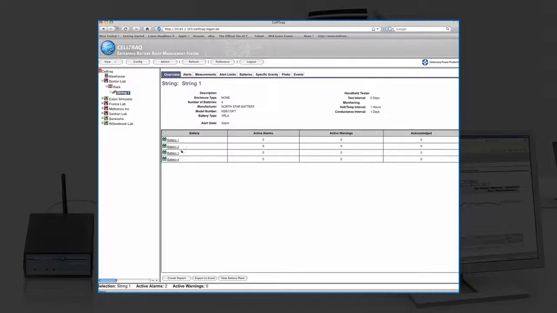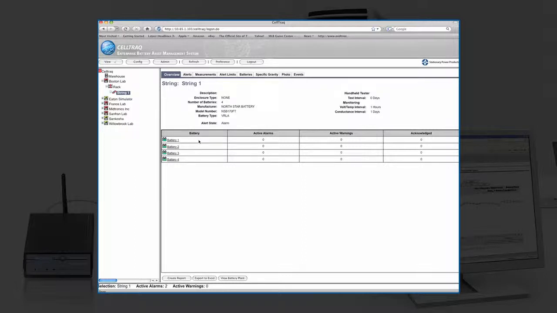That would provide the user with the acknowledgement that somewhere else within the hierarchy here, at the string level, at the lowest level, there is some type of a warning. It is possible that the batteries can cross over the threshold into warning mode and then cross back into a safe or healthy mode if there happens to be some change in their condition. If that happens, the system will remain in alarm mode until this is acknowledged by the user to prevent the missing of any key information by the user.